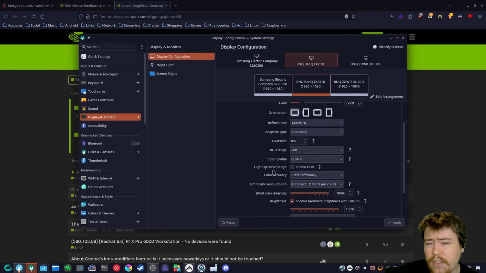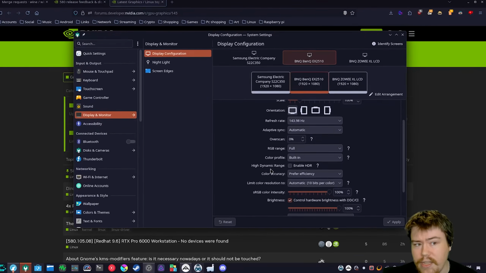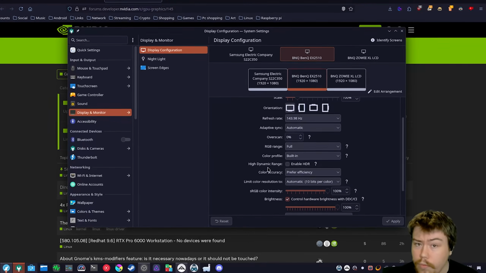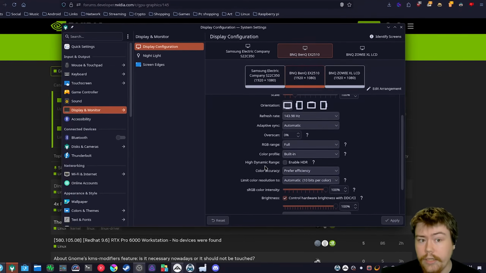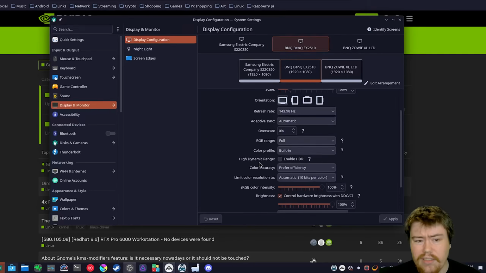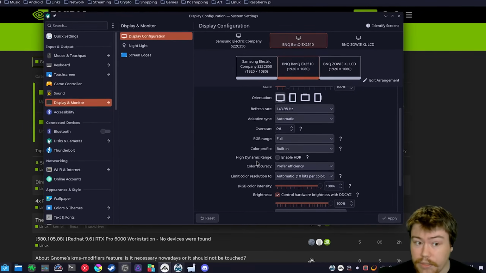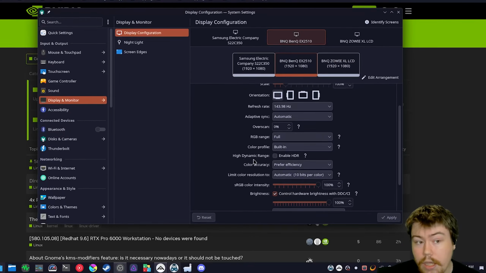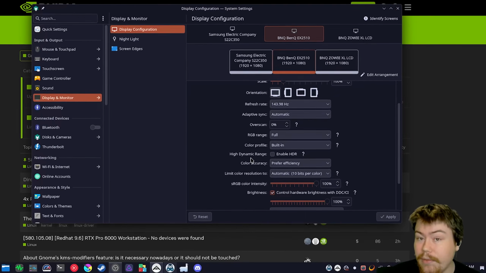I don't know if that's still relevant. I'm pretty sure the WSI environment variable that is needed to get HDR working on a game under Wayland is still a thing, but you don't need that on AMD or Intel. So in the future, I'm guessing Nvidia is going to change that, where you won't need it, and HDR should just work under Wayland when that gets enabled by default, or at some point where you still need to force it, but it won't be as annoying on an Nvidia GPU for enabling HDR.